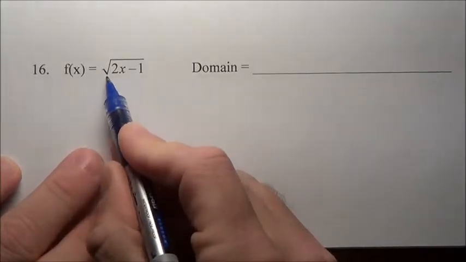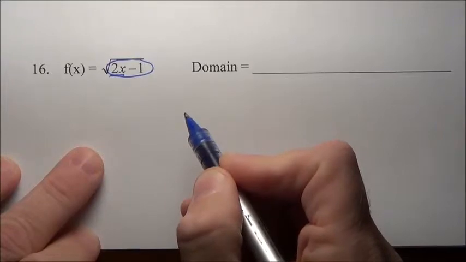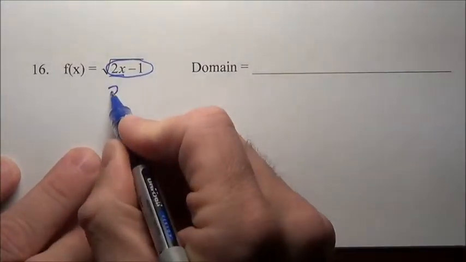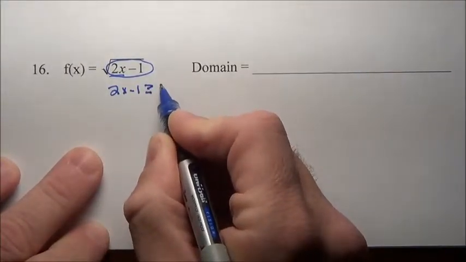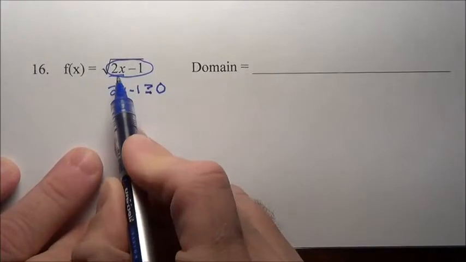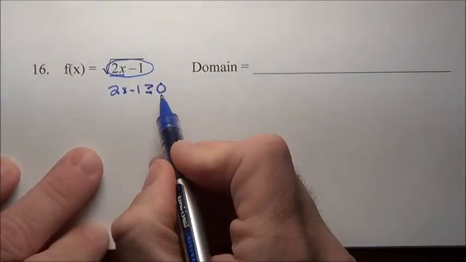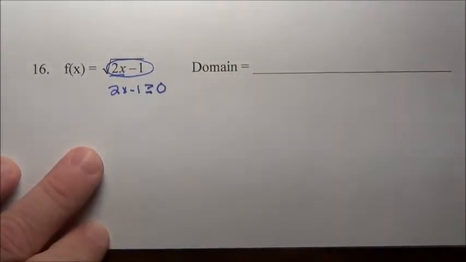What we have to remember is if I'm dealing with the square root, what's underneath here has to come out to be a 0 or positive. I need this 2x minus 1 to always stay bigger than or equal to 0. 0 is okay because the square root of 0 is 0. You get a solution. But if you and I have a negative number underneath here, we're dealing with imaginary numbers and we're talking just real numbers here.